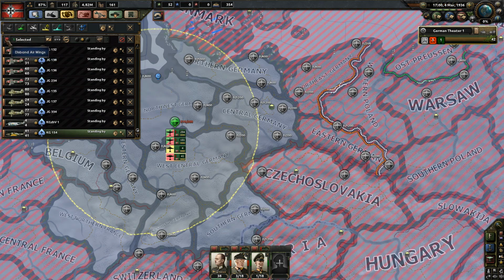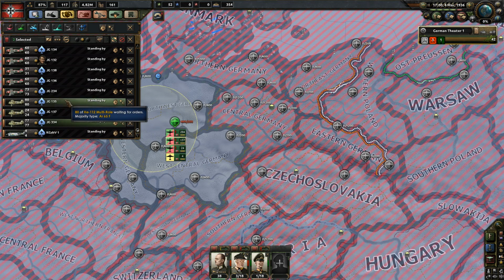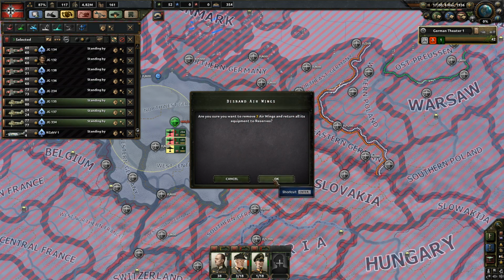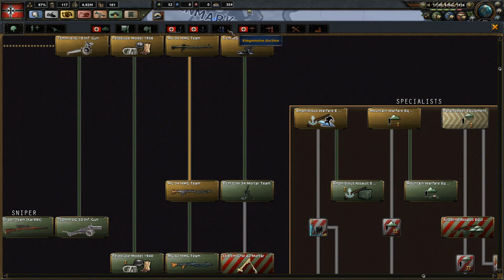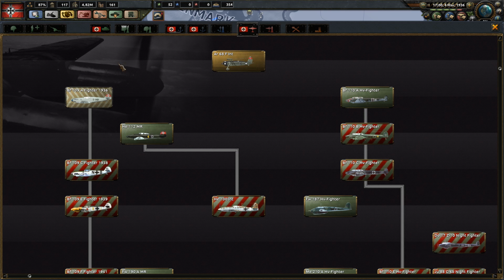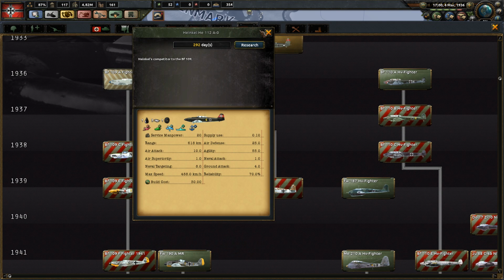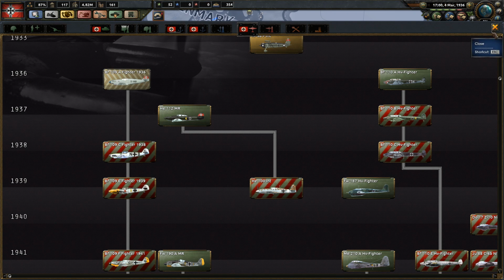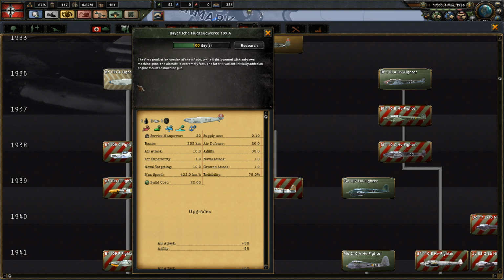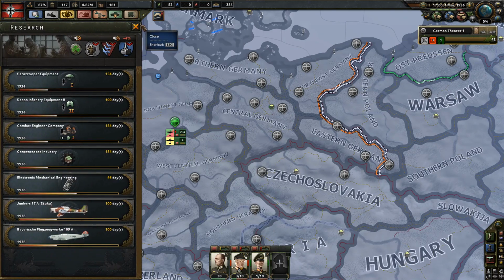Lufttransportgeschwader. Sure, I think that's our transport aircraft. And these are multi-role fighter wings. I don't think we're going to go multi-role at all, since I am focusing on... yeah, these aren't multi-role fighters, these are fighters. I think these are multi-role fighters. Anyway. Wait, you have ground attack? Okay. Yeah, no you don't. Okay, good.